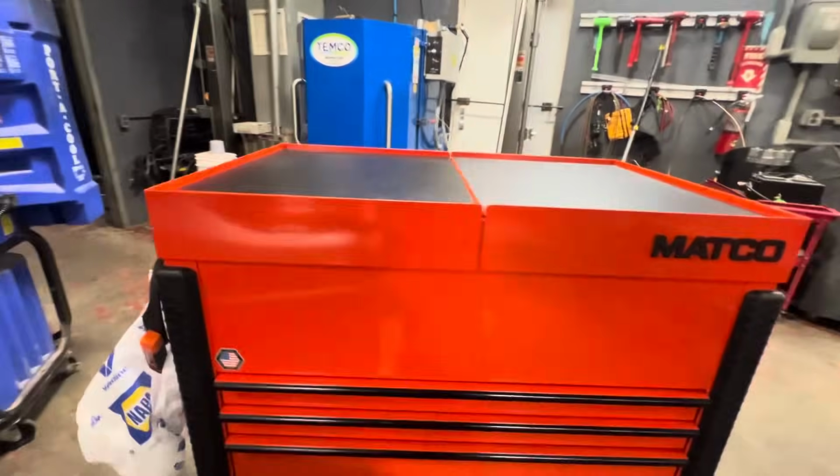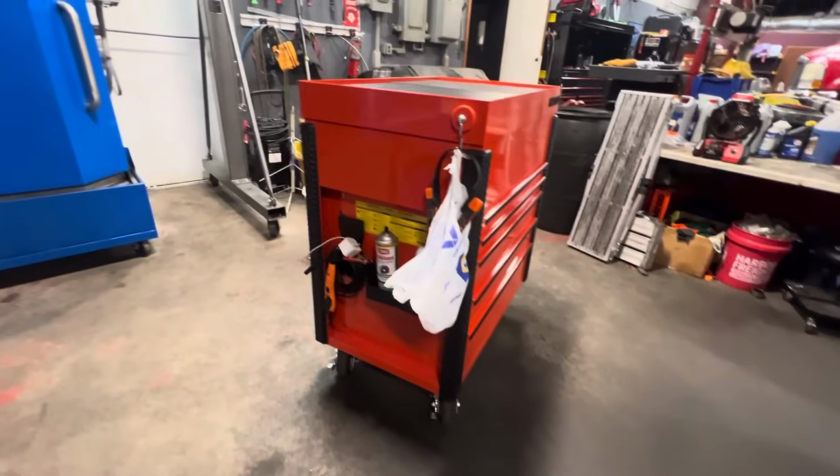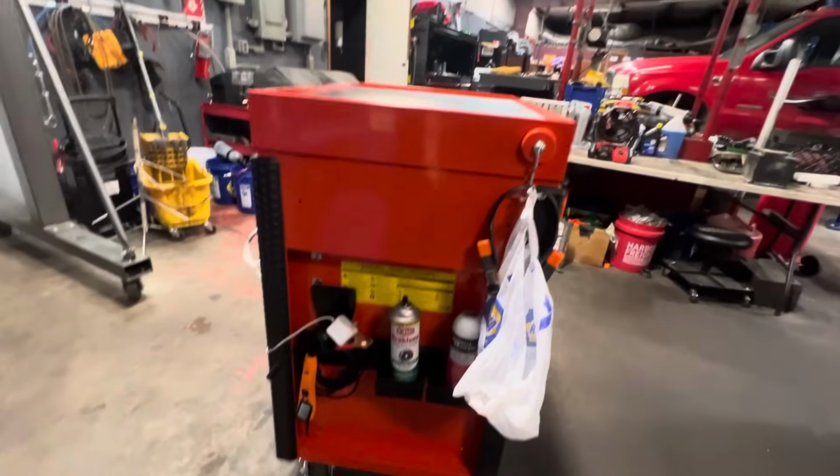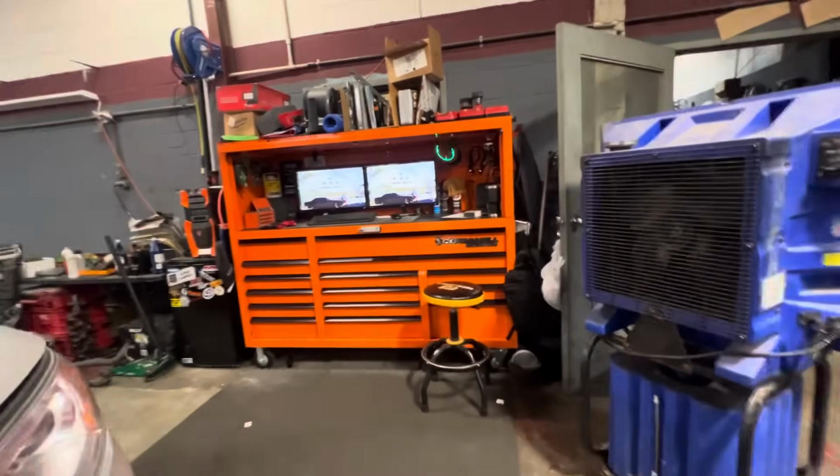But, yep, this is my daily roll cart. I'll probably do an update video in a year or so. See how much it's grown. I know I need to do an update on the big box, but I just haven't gotten the time to do it.